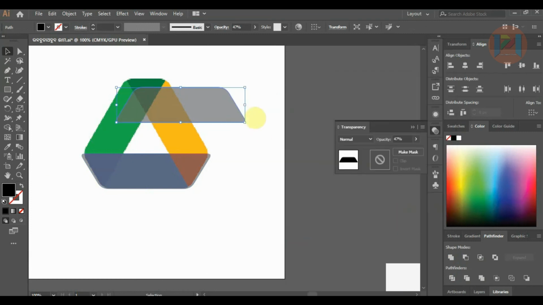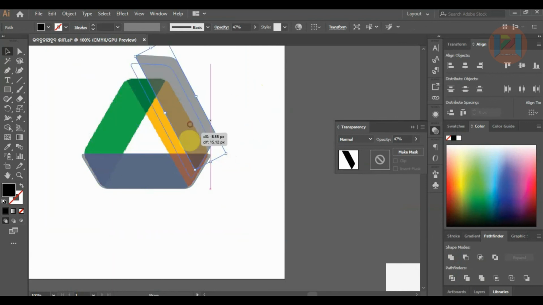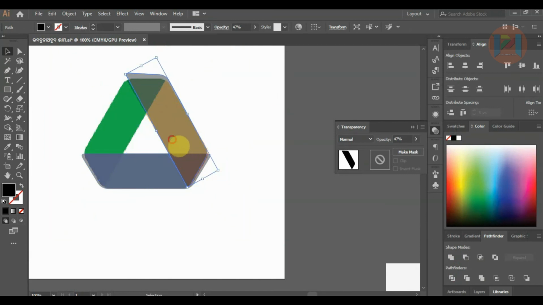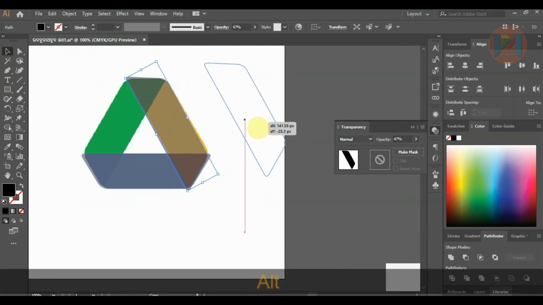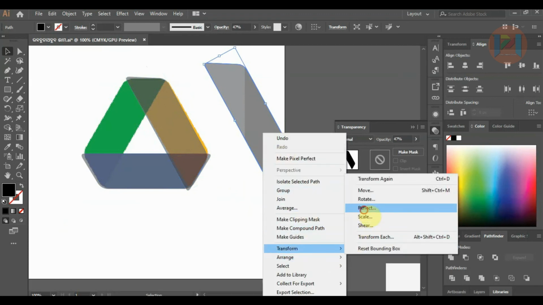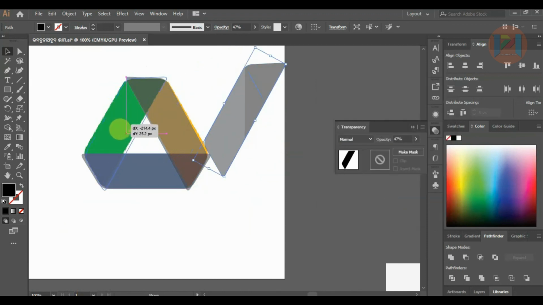Now I am manually adjusting them to their proper position. You can do the same thing for the left part. Now it's done.